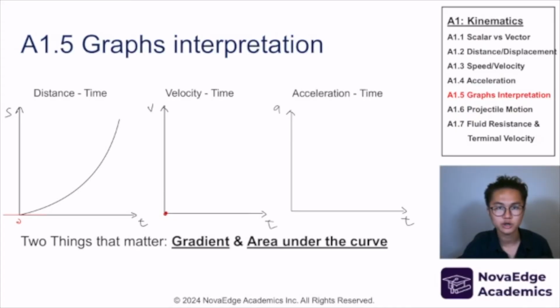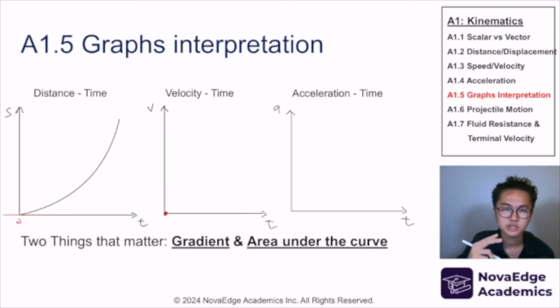Okay, let's move on to graph interpretation. So in the IB Physics, this is a completely necessary skill, to be able to interpret graphs properly and extract the appropriate information out of this. It is especially essential in paper 1 problems, and down the road in any other topic as well. So let's use this as an example.